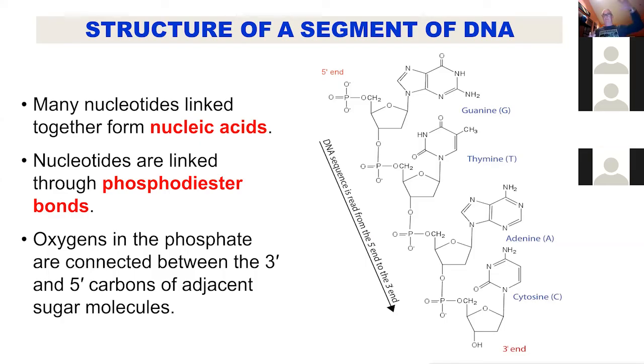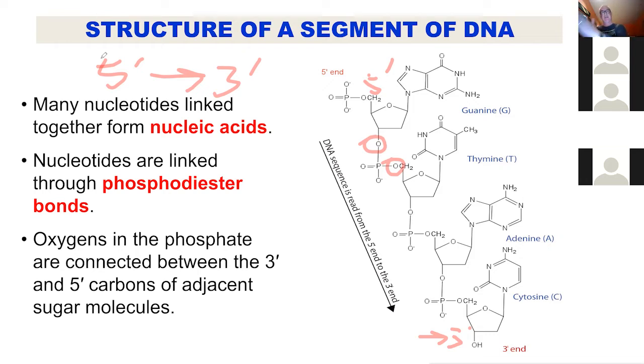So this is how we put these things together. As I showed, nucleotides are linked together through these phosphodiester bonds. We have an ester on one side, we have an ester on the other side. So this would be a sequence. Notice that it's going between the 5' carbon and the 3' carbon. And that's how we read DNA sequences, from the 5' end to the 3' end.